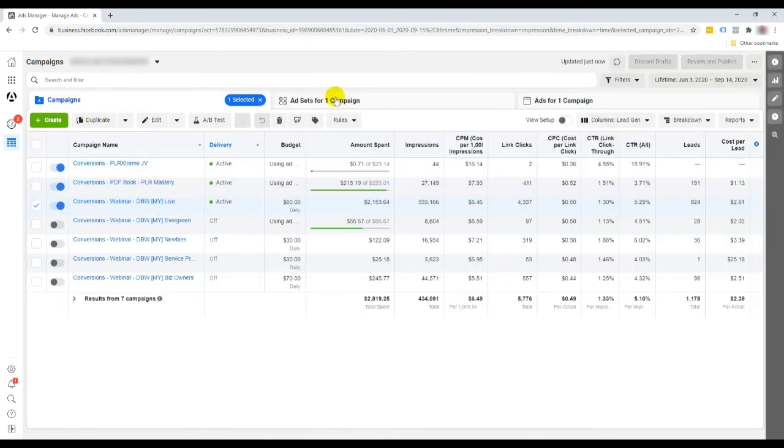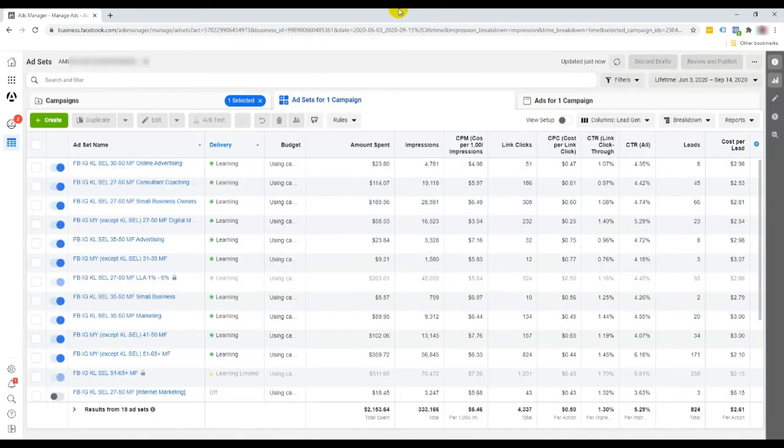And as a closing note, should any beginners ever run CBO for a start, I do not recommend that, because when you're starting out, it is better to test various ad sets, that means various targeting, to see which one performs better. And after quite a while, you will probably have a few winning ad sets like what you're seeing here right now, and we'll start running CBO campaigns only at a second stage. So I hope this helps.